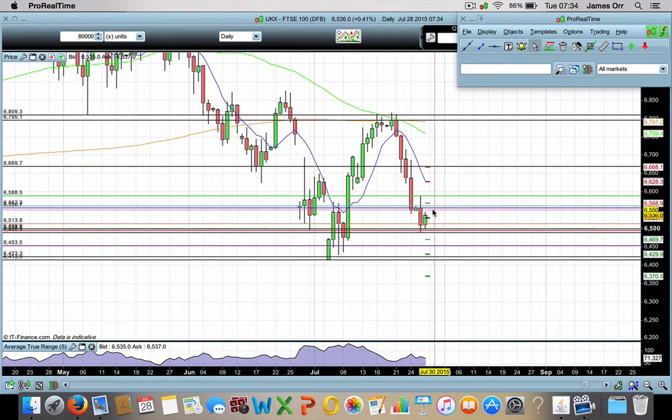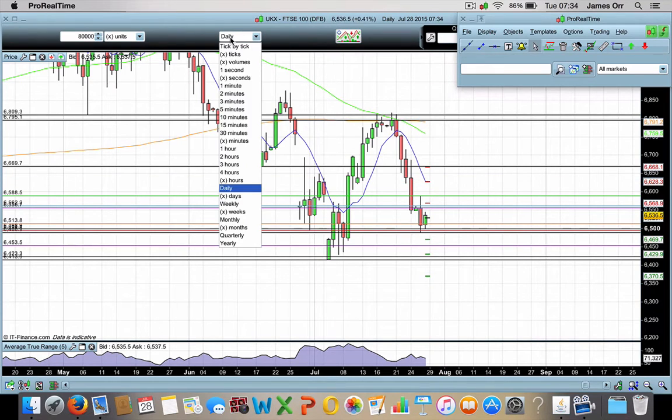I'm also looking up here. You can see these two lines. I'll incorporate R1. And if we can push above here, which is the high of this candle, I would expect a move up to at least 6630. So I would be looking for some sort of a breakout move, either the market to break out, come back, give me a signal, and then bounce to the upside.